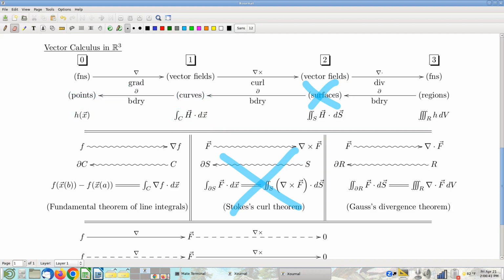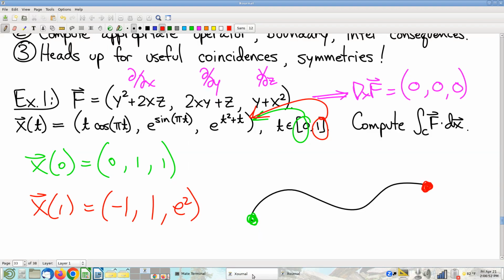Okay, so all together then, fundamental theorem of line integrals is on the table. Stokes' curl theorem is not. I suppose I could brute force plug and chug. Just to be open-minded about it all, what would I think about brute force plug and chug? That looks like a horrifying nightmare. Right? If this is x, this is y, and this is z, then this vector field is crazy. So nobody wants to do that. So brute force, unappealing. Stokes' theorem, not an option.